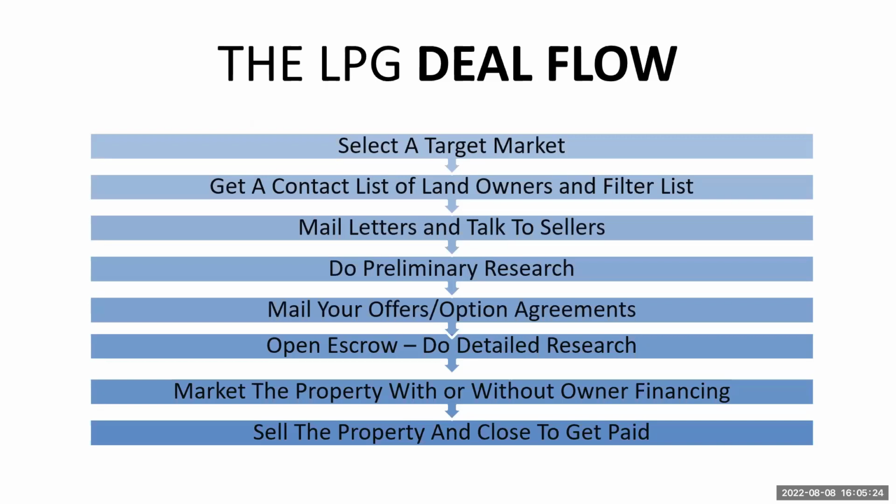Once you have everything ready for your property, ready to sell, you want to actually go ahead and market the property, and for this you have two options: to do it with or without owner financing. So what this means is you have the option to do cash only, which we all love, but sometimes it's better to offer seller financing, so you can sell the property more easily. That will depend absolutely on your business, the way you conduct your business.